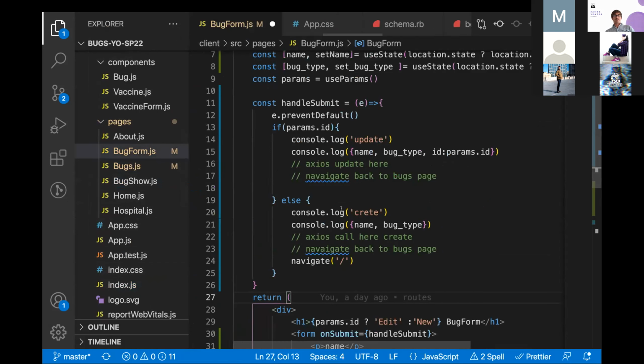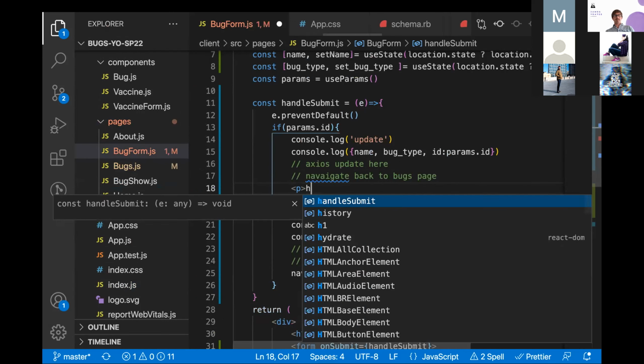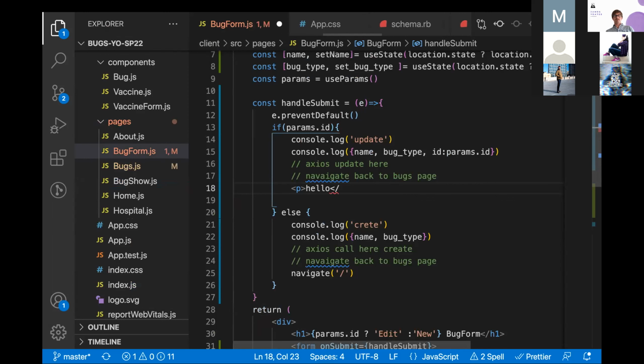Okay. But can you not use Link here? Can I do a paragraph right here and say hello? No, because I'm in a function, I'm handling submit.